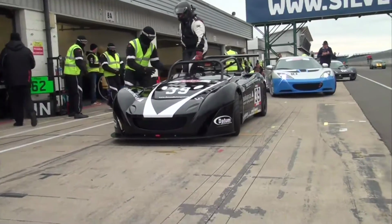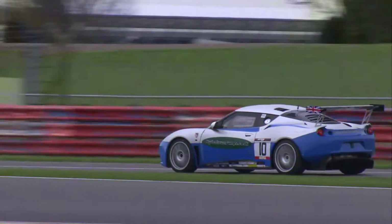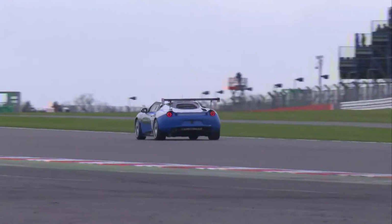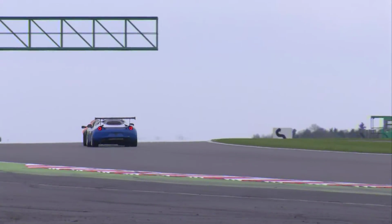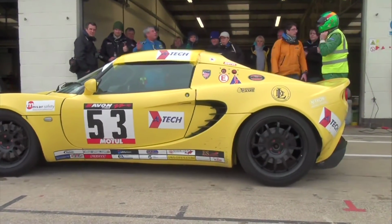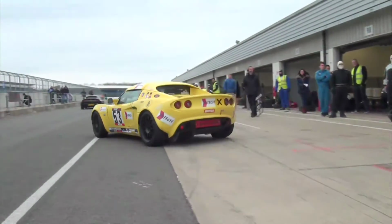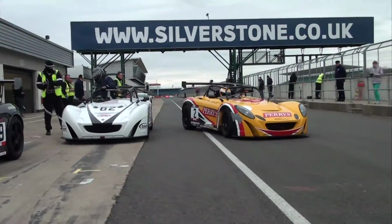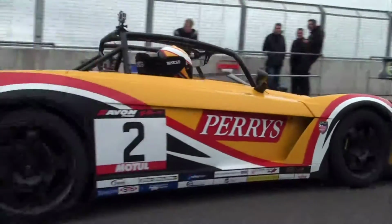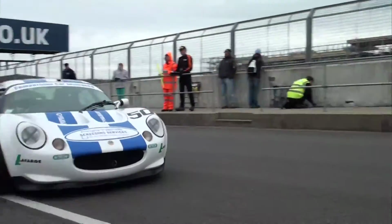Also into the pits then, Simon Deacon, as Andrew Bentley accelerates on his way. So Bentley joins the track then in the Evora. The big question will be, at what point Marcus Jewell makes his pit stop and where he is in relation to Andrew Bentley. So Bentley powers out of the pits as, accelerating on his way, goes Steve Edwards, having taken over from Chris Mayhew. Pit lane very, very busy.